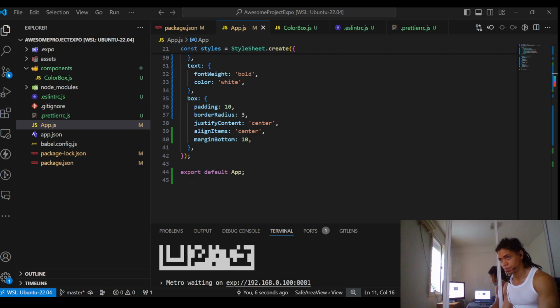How many times does 20 fit into 65? And it's actually over 30% less code. Quite considerable.